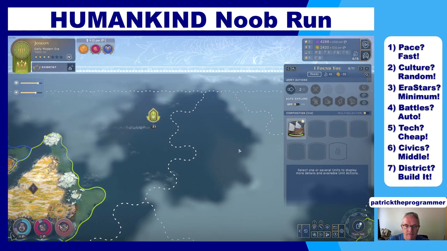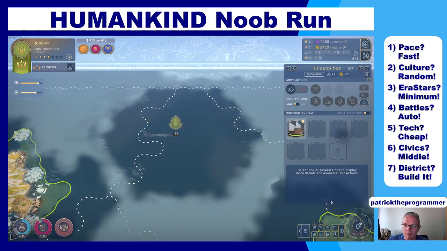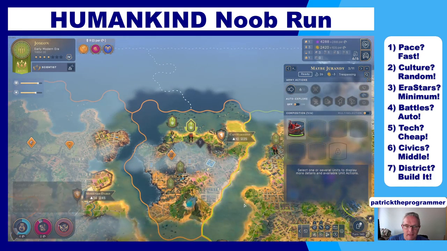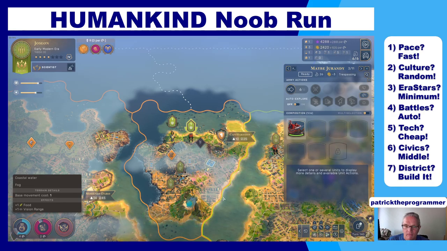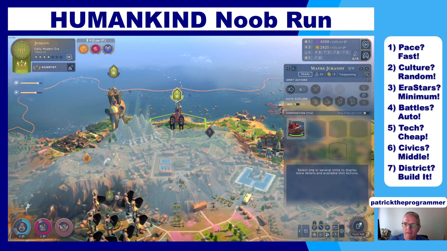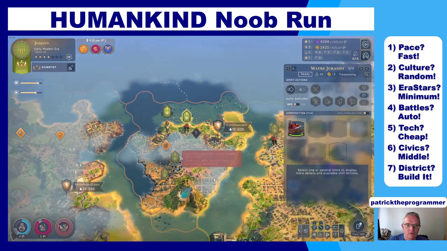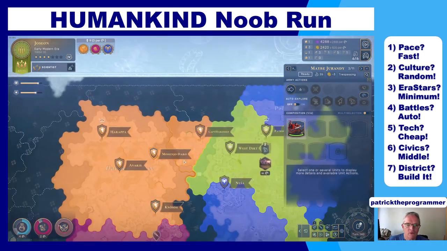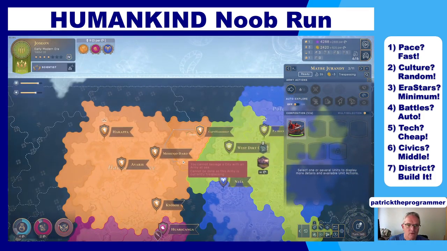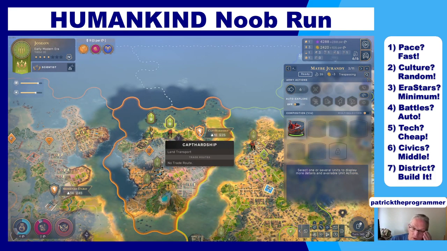Now I've got all these ships. I'm going to sail around, see if I can find some discoveries. I had none last turn. And it's not looking good this turn either. Okay, who's my next guy? Who am I looking at? This guy? Why did he unpin? Wait, I'm trespassing or they're trespassing?